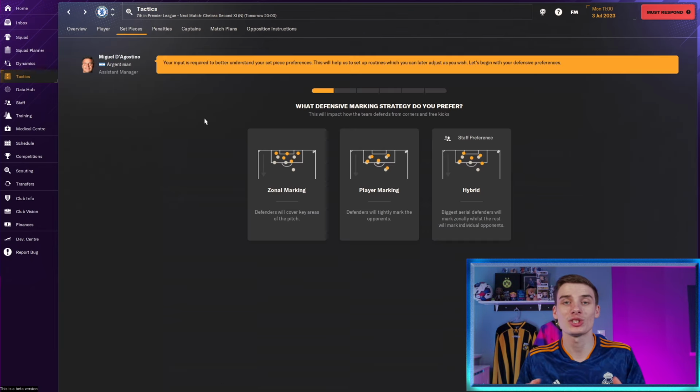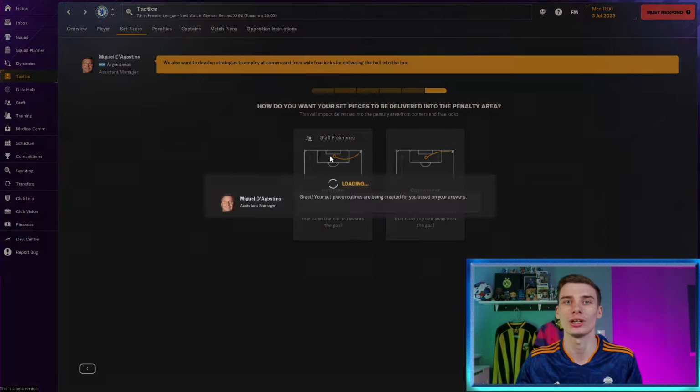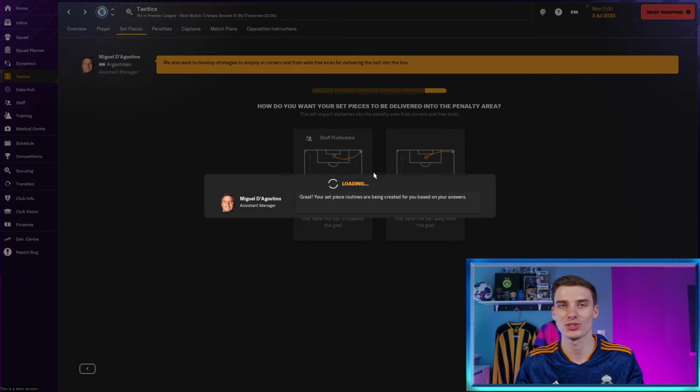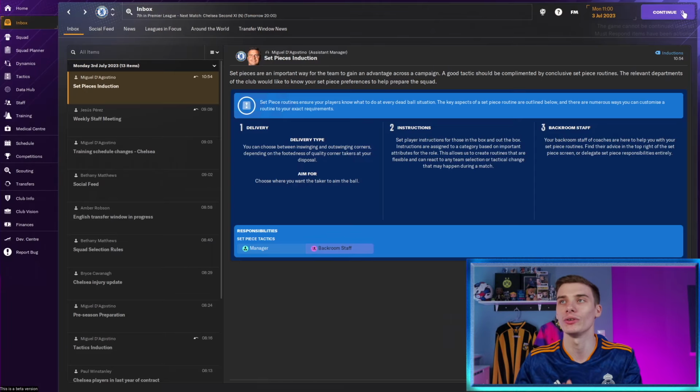Set pieces have been changed for FM24 to be a lot more user-friendly. Basically, if you click the induction, you'll be asked by your assistant manager what kind of set pieces you want your team to do. For your first save, just hit the ones that say staff preference at the top. They're basically the ones that the staff think you should go for, so it really doesn't require any thinking. They'll start making some set piece routines based on the preferences we've just given. But again, we've done that. We're going to go forward.